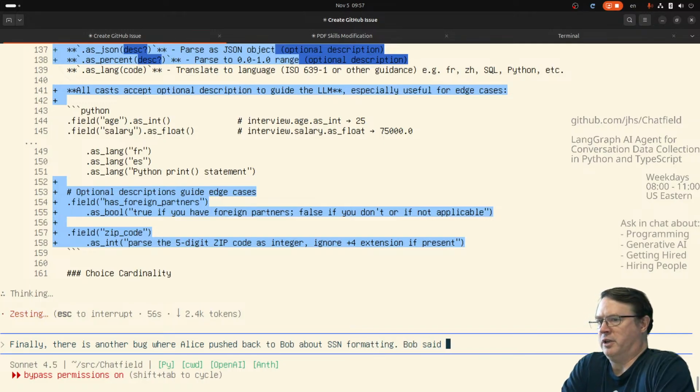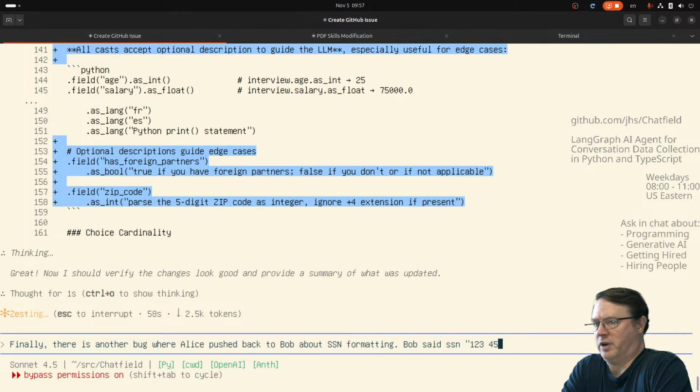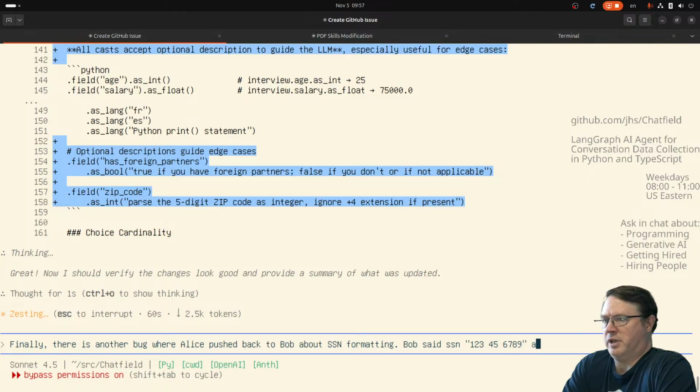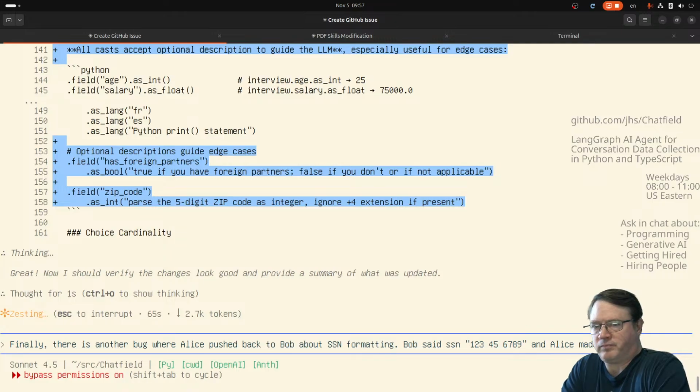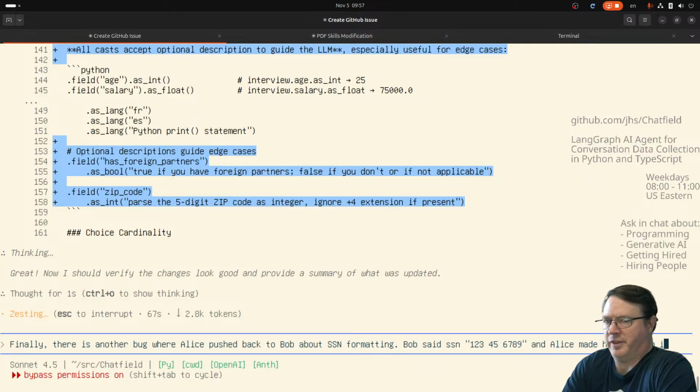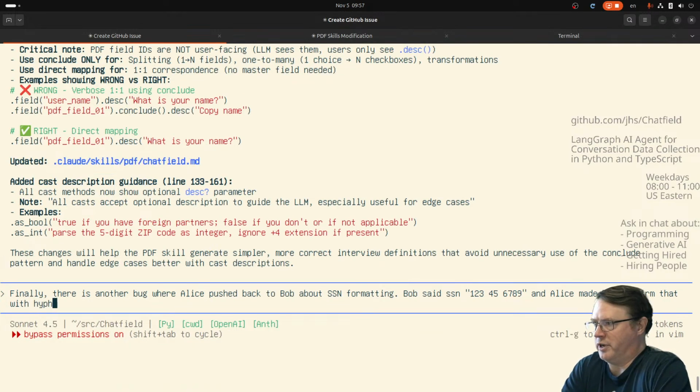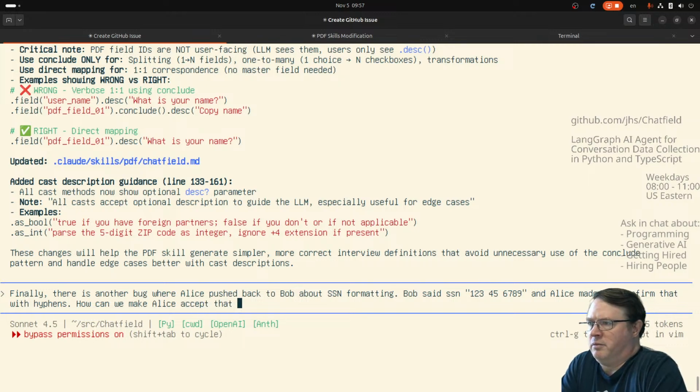Bob said SSN 1, 2, 3, 4, 5, 6, 7, 8, 9, and Alice made him confirm that with hyphens, right? How can we make Alice do the right thing? How can we make Alice accept that more readily?